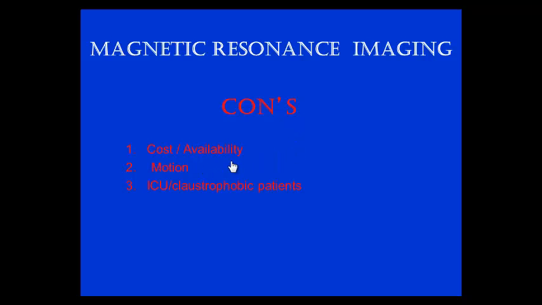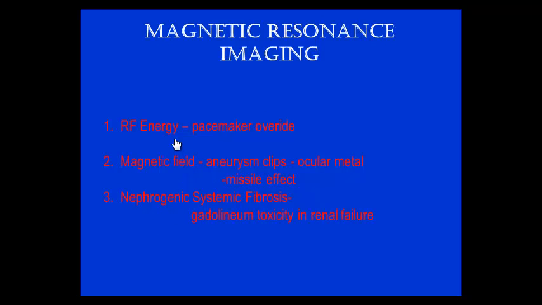Motion. These patients have to hold still. So, trying to get someone to hold still who's very sick can be a problem. And then the ICU, the very sick patients and claustrophobic patients, these MR scanners are pretty confining places and really not a good place for an ICU or a claustrophobic patient. That RF energy that we're pulsing in there can have some effects on pacemakers. So generally it's been that patients with pacemakers should not be in an MR scanner because of the effect that RF energy can have on that pacemaker.